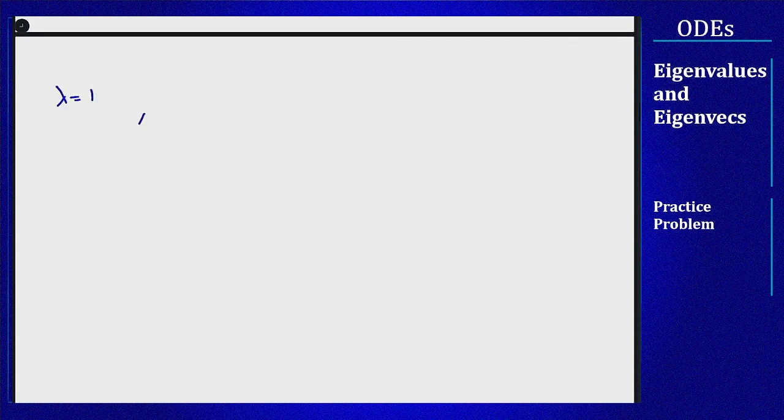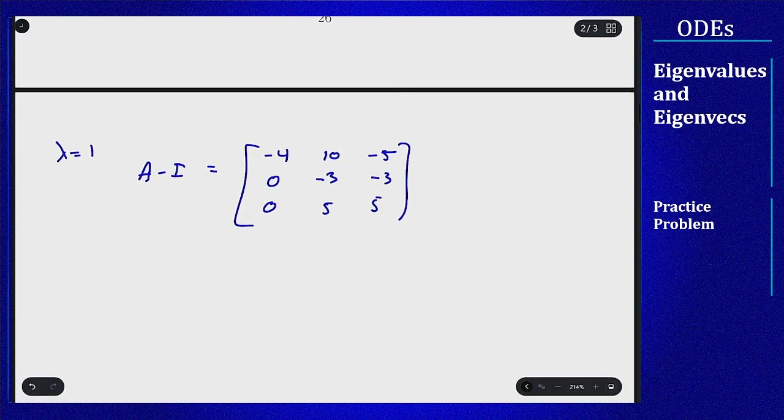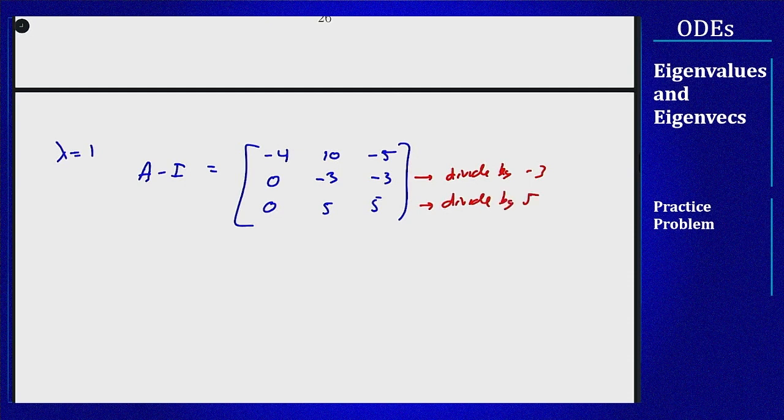In that case, the matrix A minus I is what? We'll take the original matrix and subtract 1 off of the diagonal elements. Now we want to row reduce this matrix to figure out what values v1, v2, v3 can I put into this to give me an answer of zeros with not all the v's being 0. The thing I see right off the bat is I can divide the second row by minus 3 and the last row by 5 and see where that gets me.